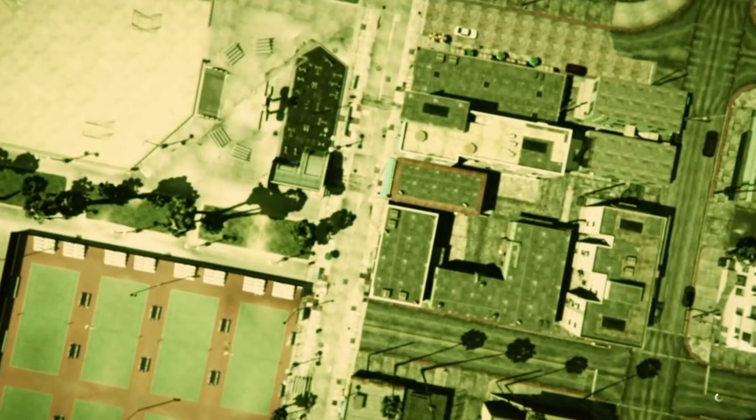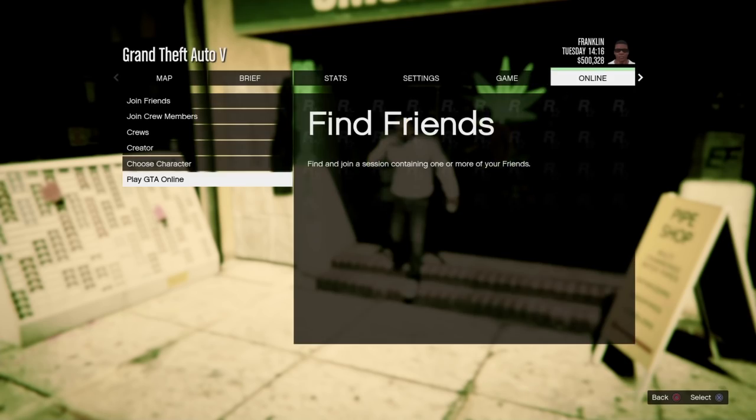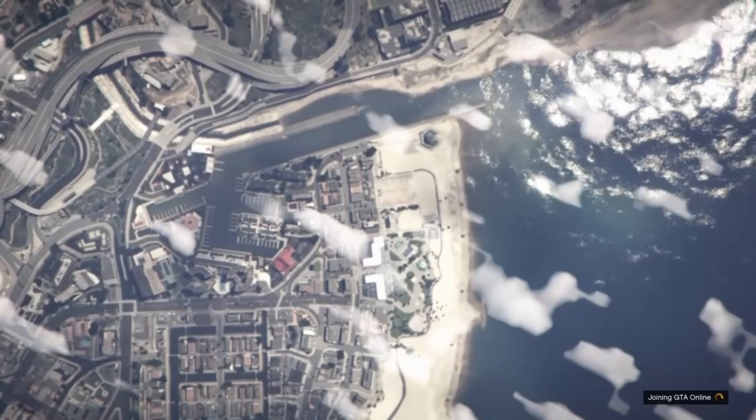It stays frozen for about 10 to 15 seconds, and then it will start to move again and you'll load back into a session. That is a good sign that this glitch has worked for you, or that these components are going to transfer for you. You can go into an invite only or a friend session as well, but I always just go directly into a GTA Online session just in case.